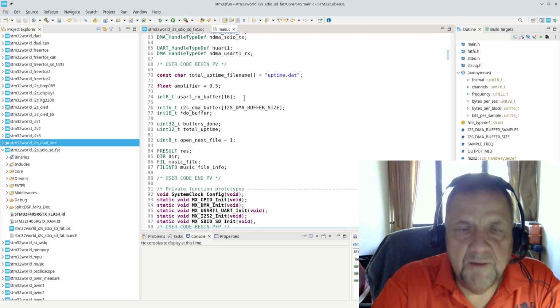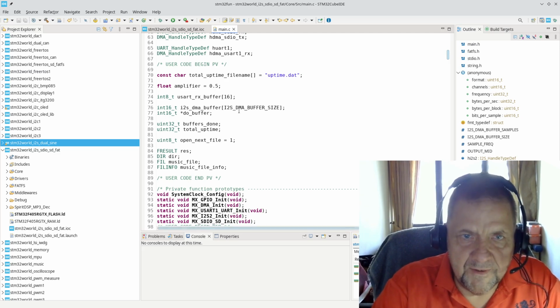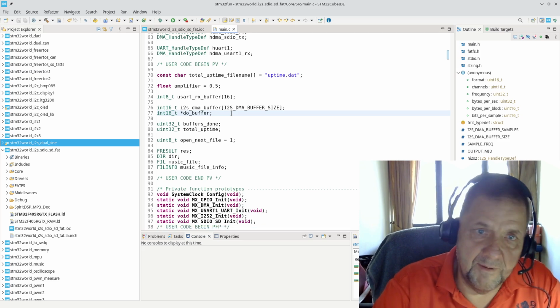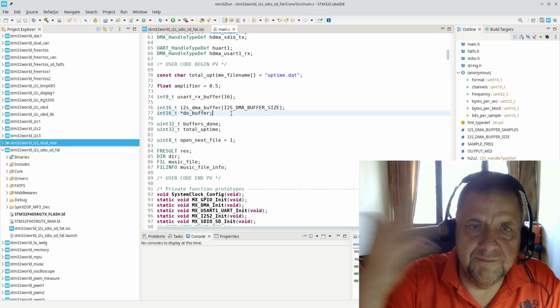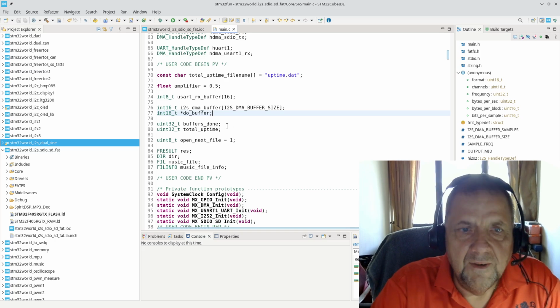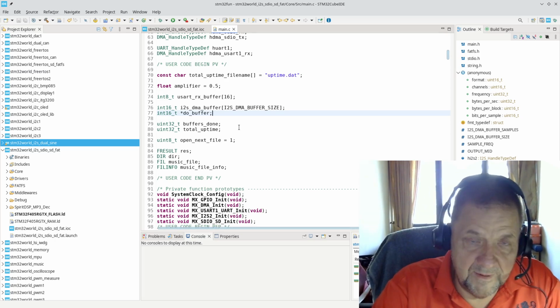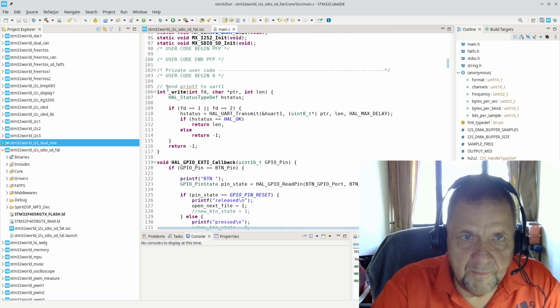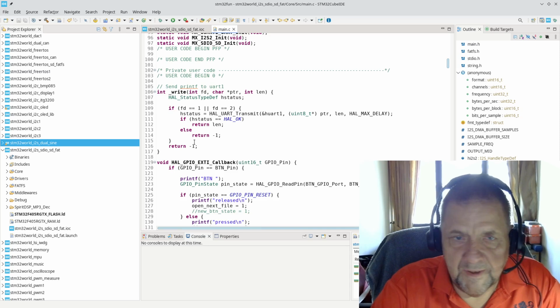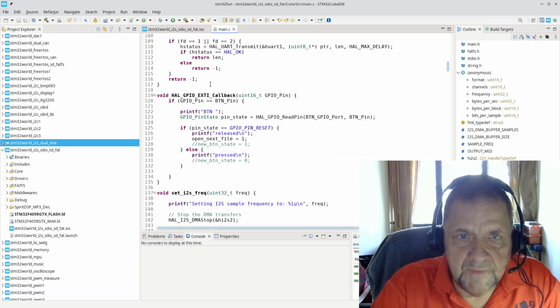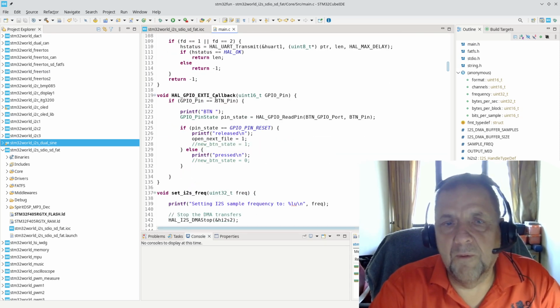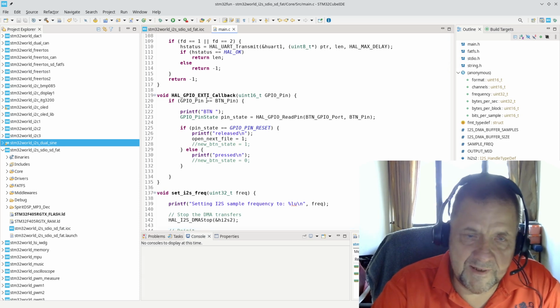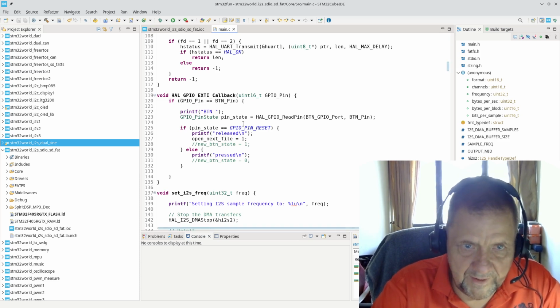So these data are basically picked up from the, we have a receive buffer from the UART, we have the I2S buffer, we have what I call the do buffer this time. I don't know why I changed the name, but in the previous one I can't remember what I called it, doesn't matter. I have a total uptime, I have a buffers done, which is basically a way to calculate how many of these buffers I actually handle. I have my usual write redirect. Then I have a button callback. I actually did enable the button, but since I have a serial interface now, I'm not really using that.